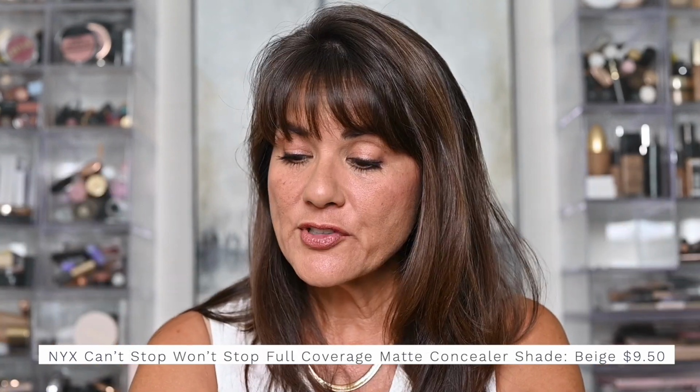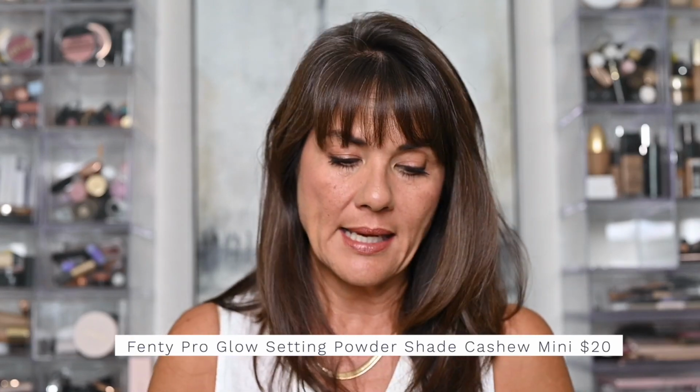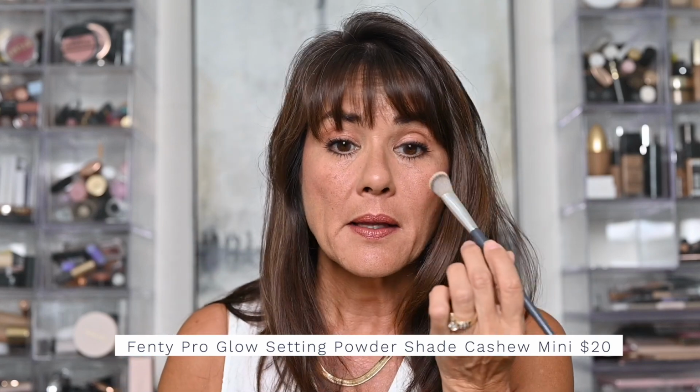And so after you have the concealer on, again, you want to just lightly set. Occasionally, if I feel like, oh, it's too bright, I brightened it a little too much, I will take a finishing powder that is tinted and apply that very, very lightly. I'm not even going to dip in. I'm just going to take a little bit, and I can just tap it. And I work my way up. I'm not going to start on my lines first because I might not need to put it all the way underneath the eyes, you know? So I'm just going to work my way up until I get the blend that I'm looking for.